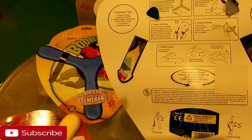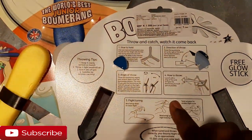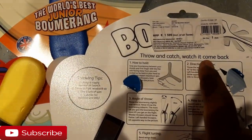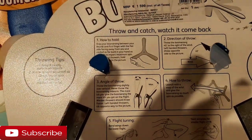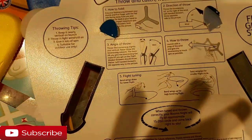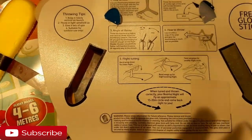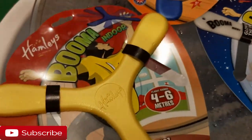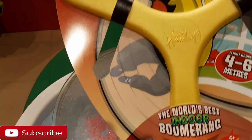So I'm gonna show you what is written on the backside. Here is a description of how you can use this. Here, read this: throw and catch, and it comes back. So everything is written here, how to use, how to hold, and then how to throw. You just go through it once and you will come to know how you can do this. Okay, it's very, very simple. And one thing is that it is made in the UK, but it is available in India at Hamleys Toys only.